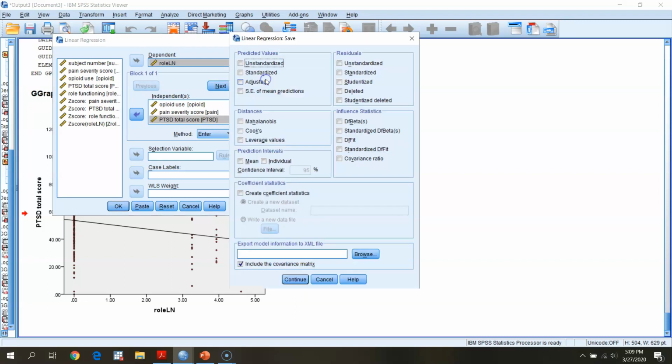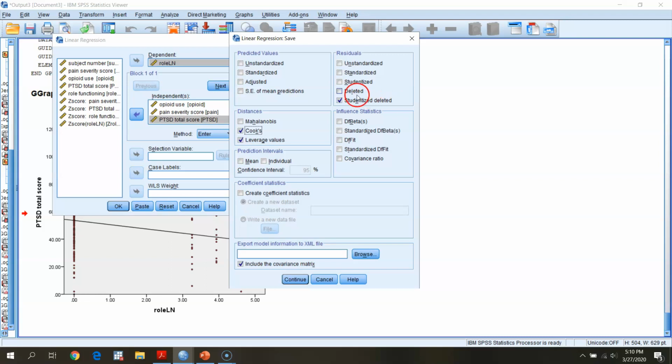Then I'm going to go to Save, and under Save I'm going to ask SPSS to save some variables. We're going to request my leverage values, my studentized deleted residuals, and Cook's. Remember from class, the studentized deleted residuals roughly correspond to a t-distribution.